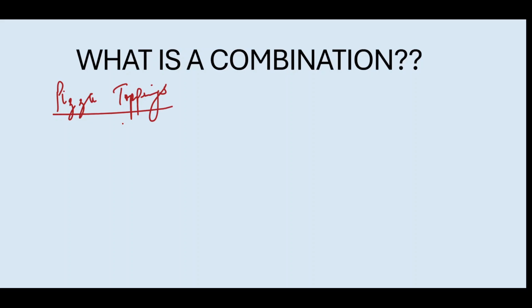Now, what happens in pizza toppings? Suppose you have to decide which toppings you have to choose. You have some set of toppings, such as cheese, corn, olives, tomatoes, and onions.